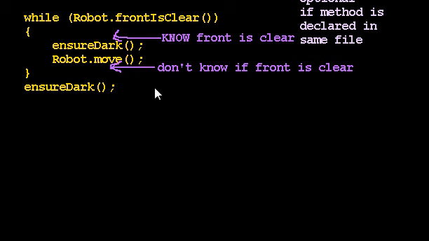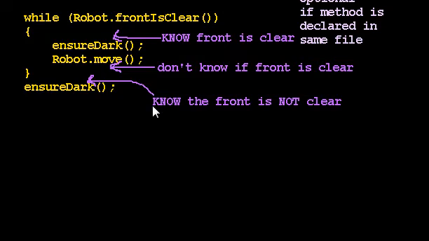Which brings us to, what do we know right here after the loop has ended? Well, we know the front is not clear, because if the front were clear, the loop would not have ended and we'd still be going around. So when the loop exits, I know for sure that the loop condition is false, the front is no longer clear. Alright, so with that in mind, that might save us from some silly code.